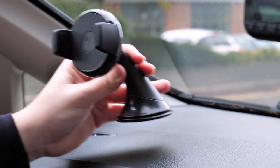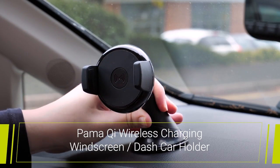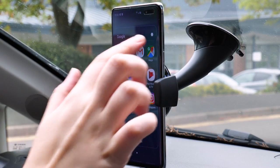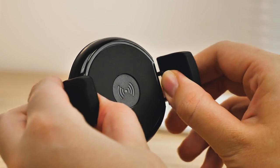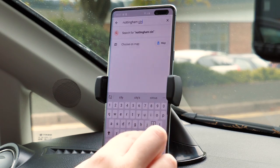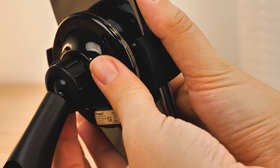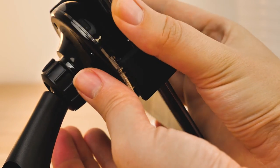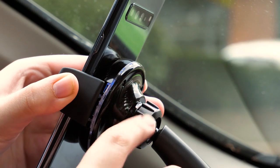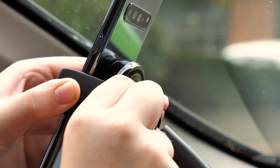Starting with the Qi wireless charging car holder from Palmer, with windscreen and dash attachment capabilities, this holder supports your device easily on the go. The spring-loaded holder is quite strong and stretches wide enough to fit a wide variety of models, so I'm confident it'll fit my phone. With a ball joint on the back, it's completely adjustable to your preferences, allowing you to tilt it away from glare and distracting reflections by locking it tightly into place with the handy locking nut.